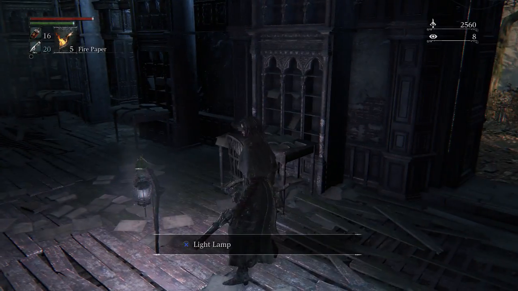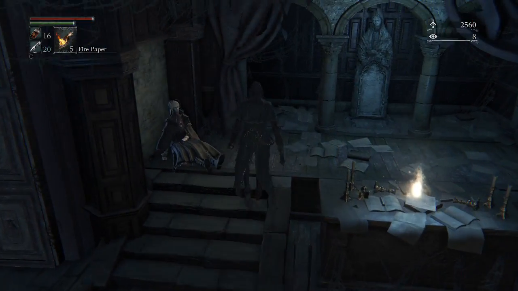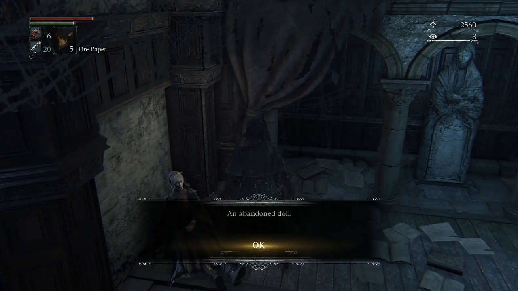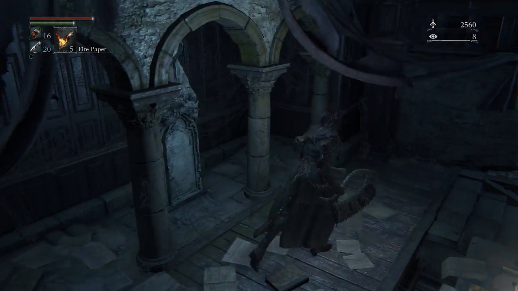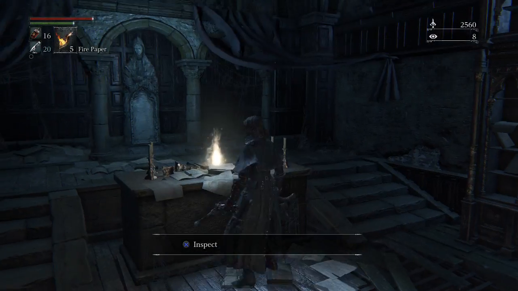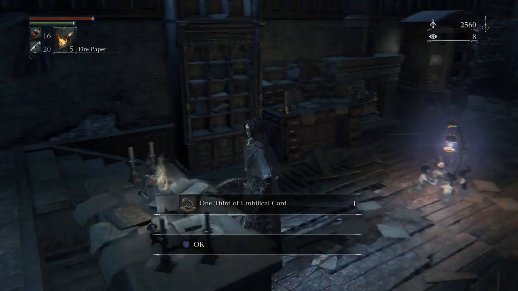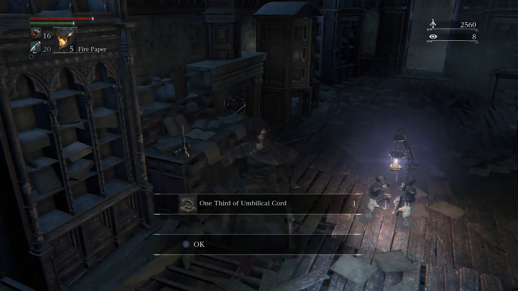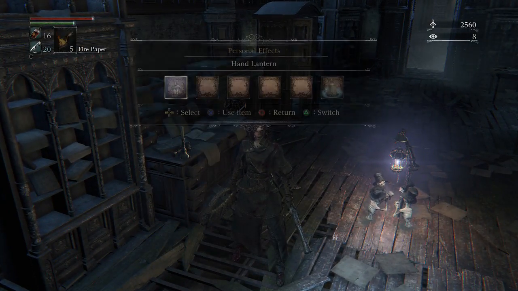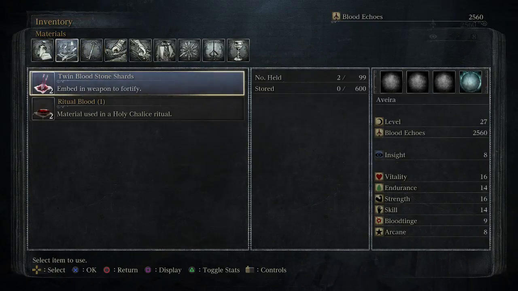Here we have a lamp, and we have a doll, an abandoned doll. Here we have one of the most important items in the entire game, and that is no hyperbole. This really is. One third of umbilical cord. I know, it's pretty gross sounding, but we will read the description on this one because of how important it is.